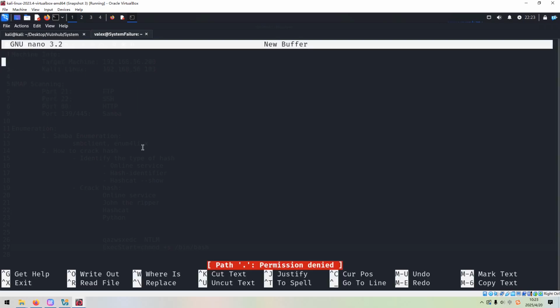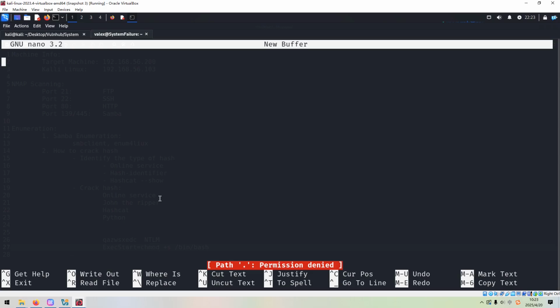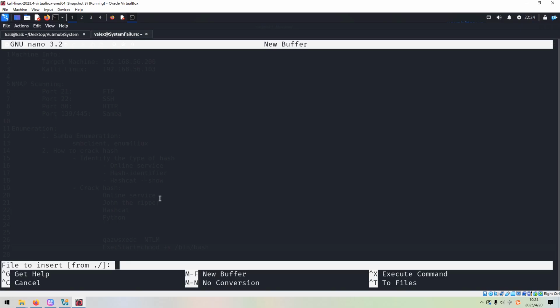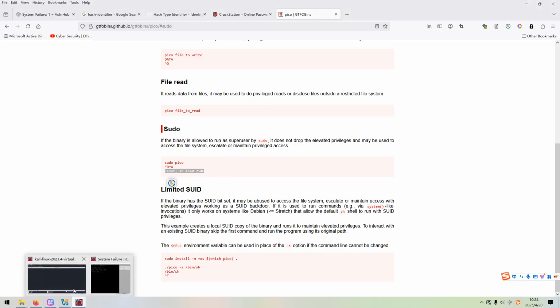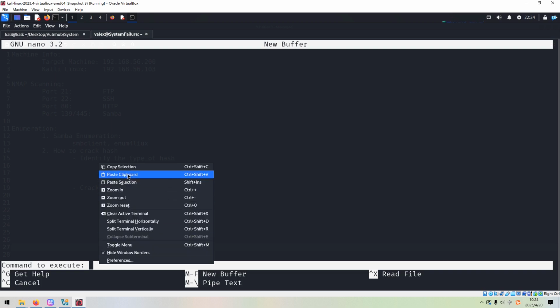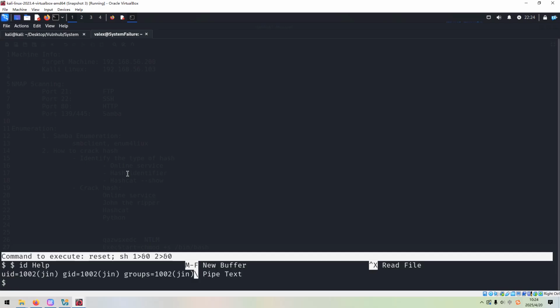So now we need to press Control R, Control R, okay, and then Control X. So from the prompt, we can execute a command. Then we can copy this line and paste over here. If you run the id command, we have already become the gene user.